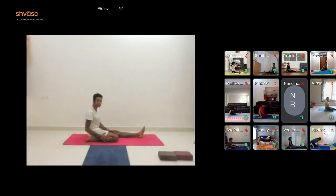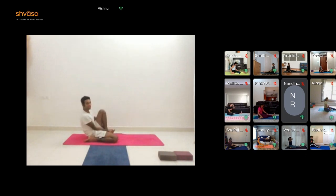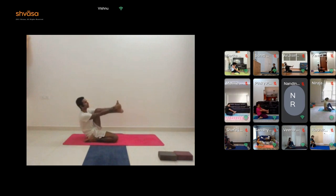Good. Now, if this is too challenging, you can bend the knee towards the side, like in Janu Shirshasana position. If you can, you point the knees towards the front. Good. Bend the left leg and grip the sole of your feet. Interlock your fingers and hold the sole of your feet. And with the next inhale, slowly start straightening the left leg as much as you can.